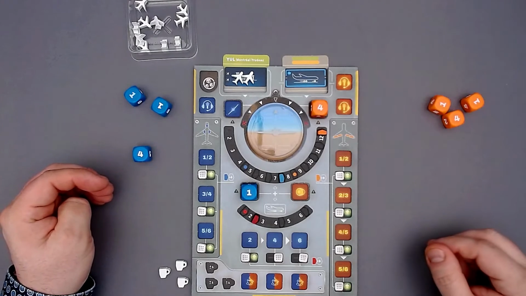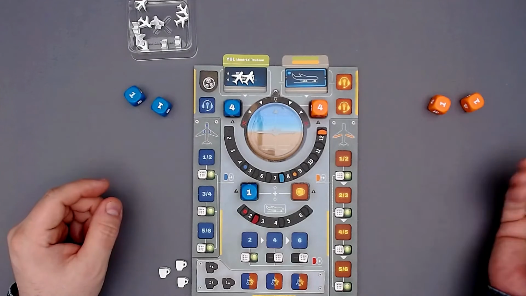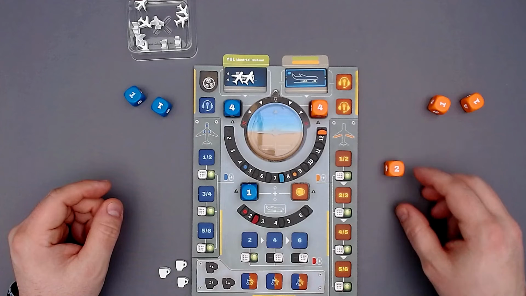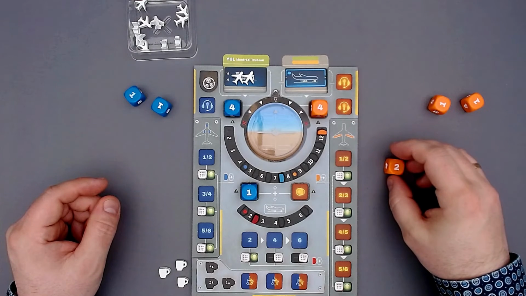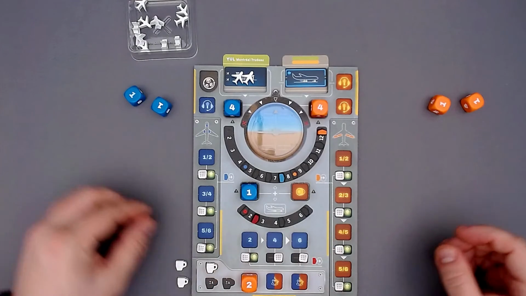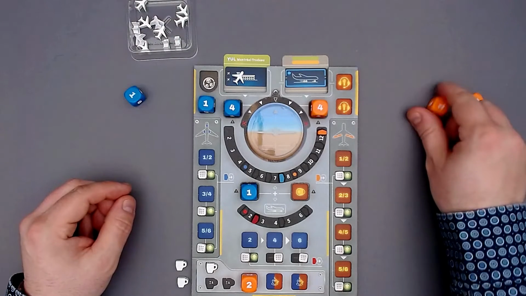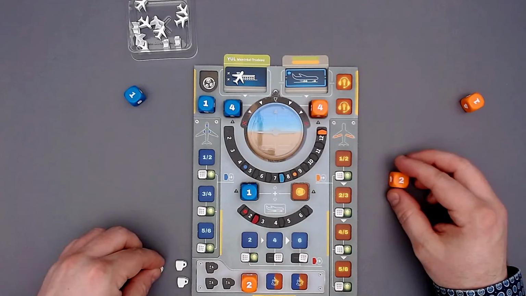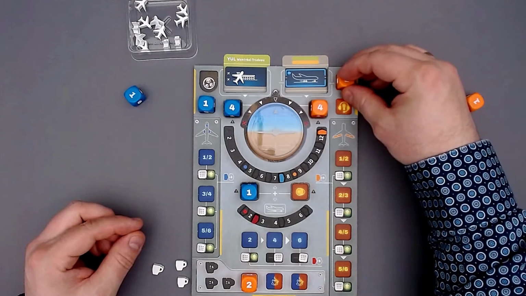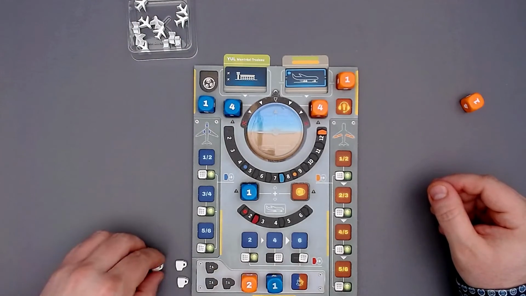Let me put the 4 in here. Then I will put this 4 in here. Okay, I think that could work. The 2 doesn't really help us yet, but let me put the 2 in here for a coffee cup. Then I put a 1 in here to get rid of one of these planes. Then here we have a 2 that I can use a coffee cup to change into a 1 and put it right there to get rid of that plane. And the 1 I will use for another coffee cup.